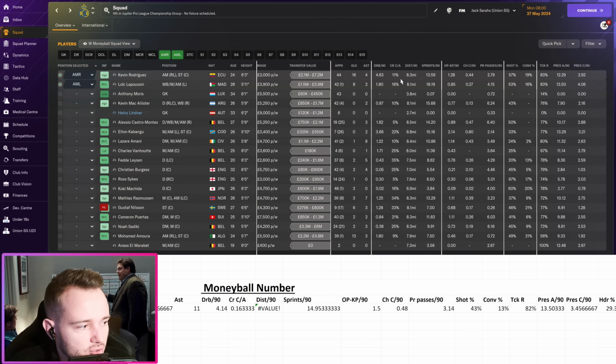Cross completion, not too bothered about that, but it's 16%, where Loic does get that and Kevin does not. Sprints per 90, we're looking for somebody that gets 14.95, and Kevin Rodriguez is really close, but Loic is far ahead of that, which is quite impressive. Open play key passes per 90, we're looking for somebody with 1.5, and we've got 1.28 and 0.85, so a bit low on the open play key passes.